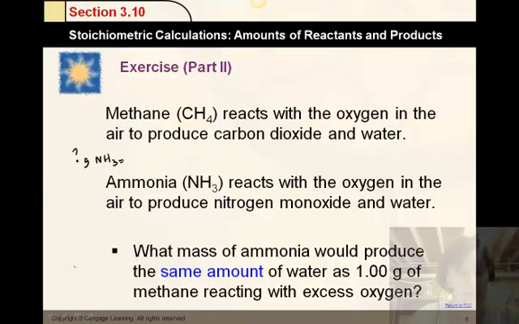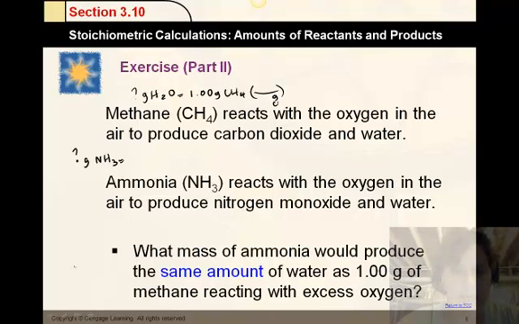So that means, I guess I'll put this here above the methane one. How many grams of water are they talking about in that 1 gram of methane? How much could we get out? Now, what I did, I'm going to go from grams of CH4 to moles of CH4, and that is 16.